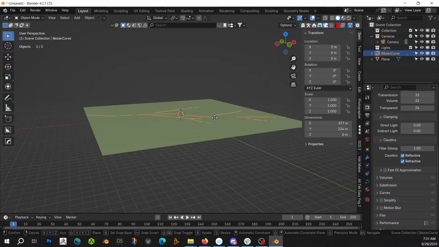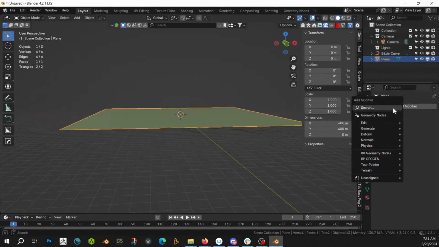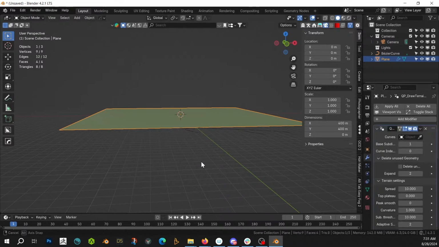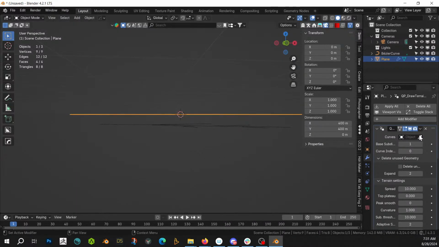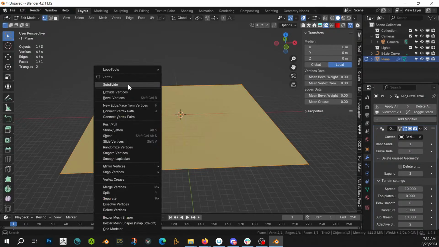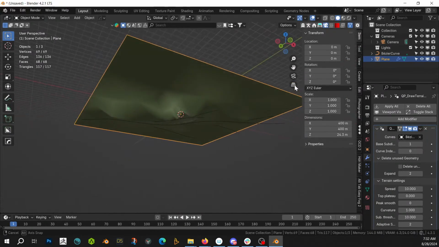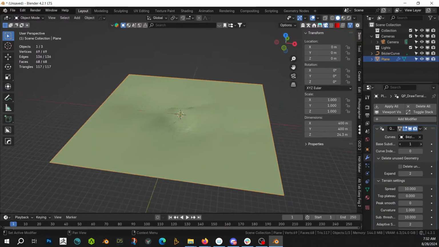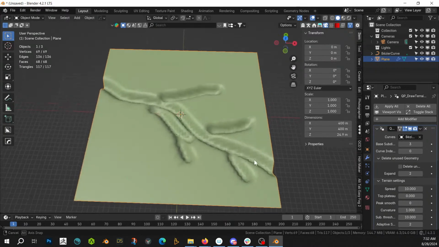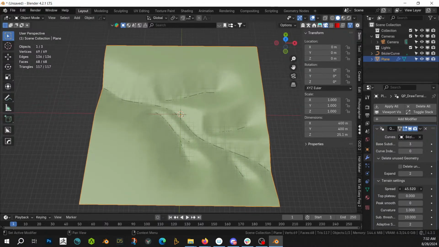Now let's take it down a little bit. Come here and add a modifier, draw terrain. You guys have been seeing me do this all week now, so it's not new, but curves. And grab our Bezier curve. Oh, we didn't subdivide this ground. Tab, W, subdivide it. And now we can increase our base subdivision and get more out of it. That seems good. Spread it out like that.